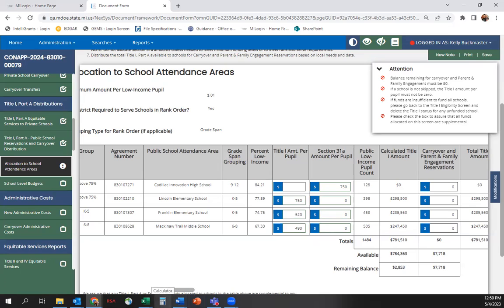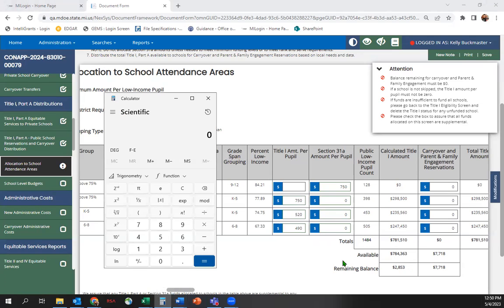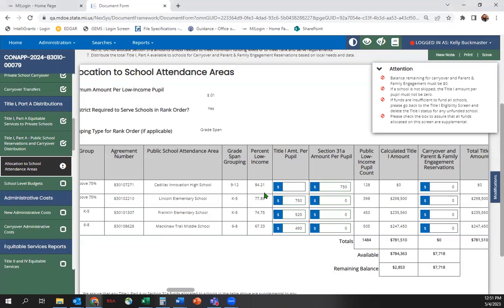So in this case, I like to use the calculator to determine what the remaining amount should be. Since I have a balance of 2,853, I will divide that by the number of low-income students at that school. And I will see that I need to add $5 and we'll round up to 65 cents and see what happens. $5.65.